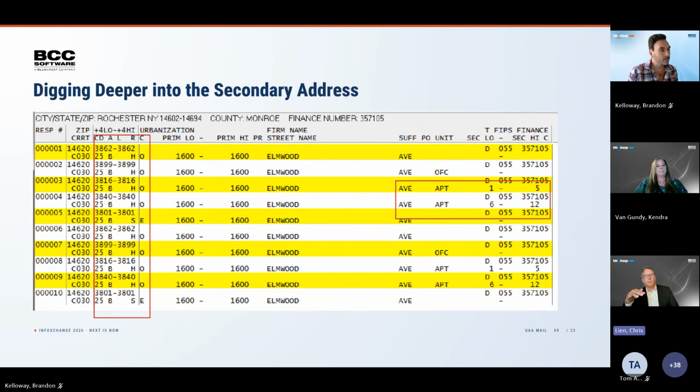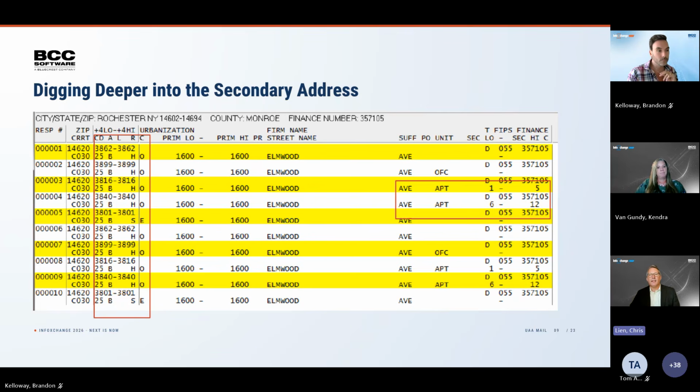And Kendra, this is a really cool tool. I don't know how many people that use Mail Manager or whatever take a look at this, but we have the ability to query or kind of take a look at what the range of possibilities are, right? Yep. So looking at this, what is this kind of telling you as to what's the story with this address? Right. So within the range of the primary address, you can see the ranges of available apartment numbers. So it doesn't necessarily give you the exact, but it's going to tell you kind of what you're missing.